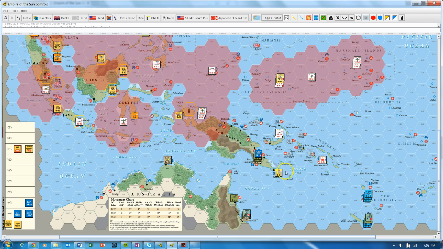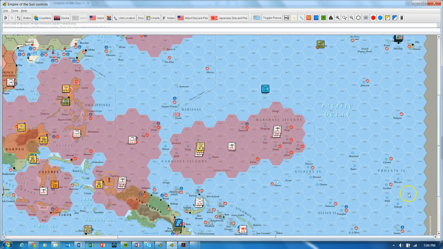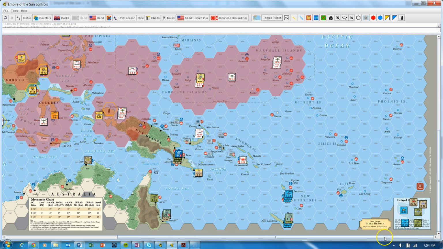But in terms of naval and air units, there's an LRB back here, and the Australian Air Force is down there. But because it's turn 3, the Allies are pretty weak still in terms of, these are reinforcements, by the way, delayed reinforcements down here. The Allies are still pretty weak in terms of forces that they have on the map. They've got the 2 CVs up in Pearl Harbor, but they haven't managed to get them down to the Pacific yet.